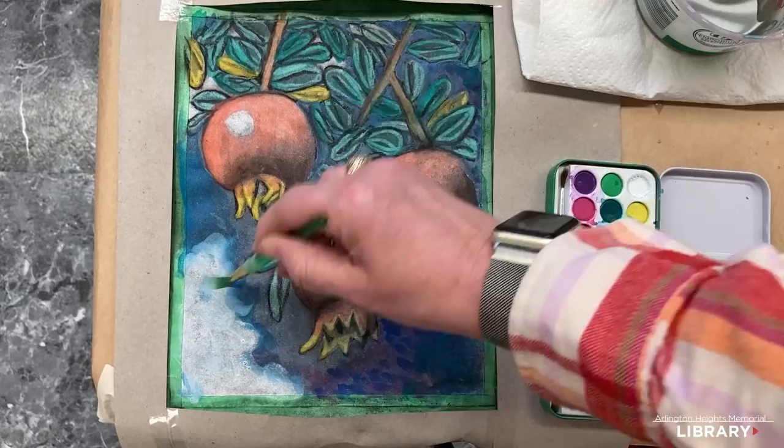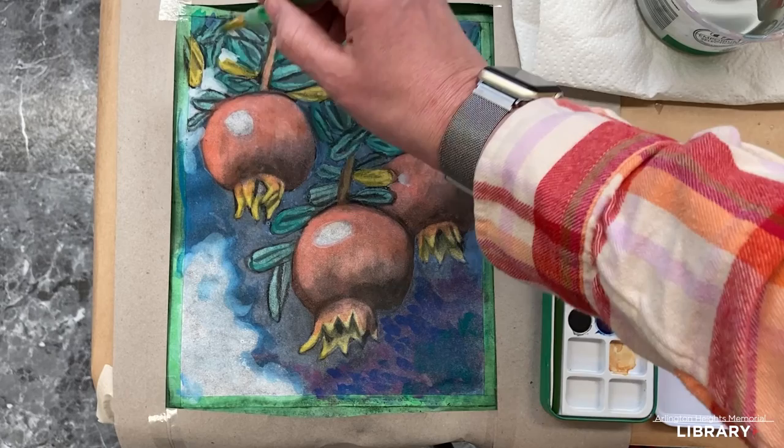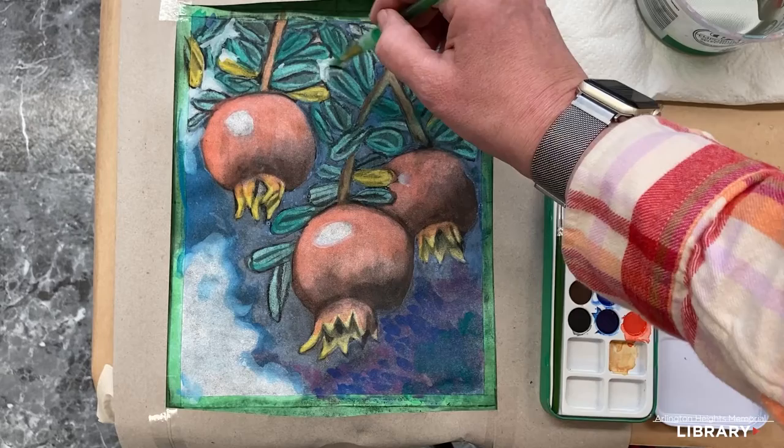Of course, we got some clouds up in here. I think when it dries, it shows up even lighter. And if you get on a leaf like I just did, I think it's going to be more camouflage, so it won't matter too much.